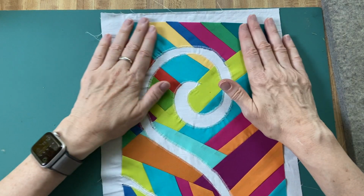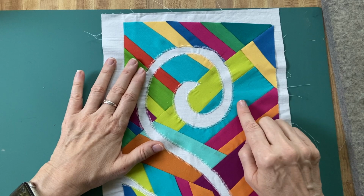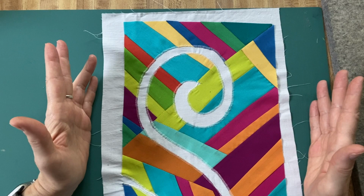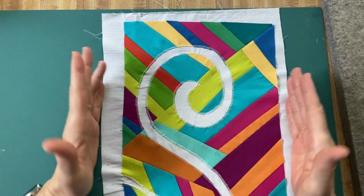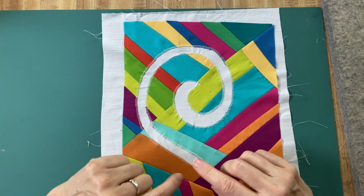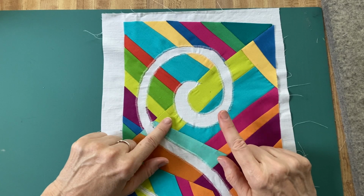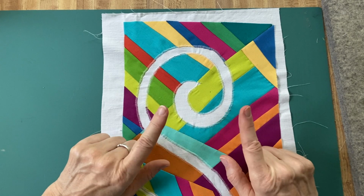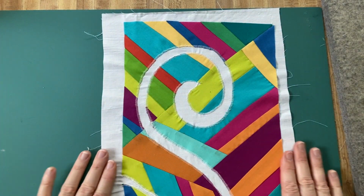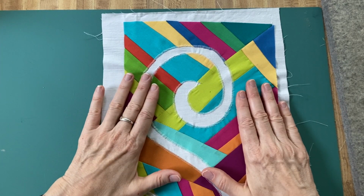So if you are looking at this and thinking that is just butt ugly, you are absolutely correct. But that's what happens when you play with fabric. Sometimes you get things that you really love, and sometimes it's like, yeah, I didn't do that so well. But when I try again, I'll know what I want to do because I learned from my mistakes on this. So I wanted to give you this video, even with this embarrassingly bad result, so that you could learn what I learned and you wouldn't have to make those mistakes anyway.